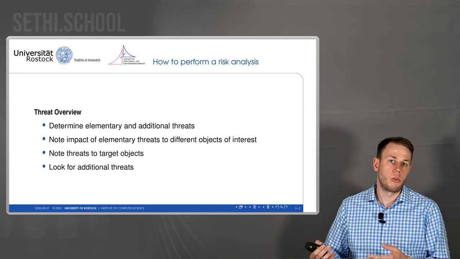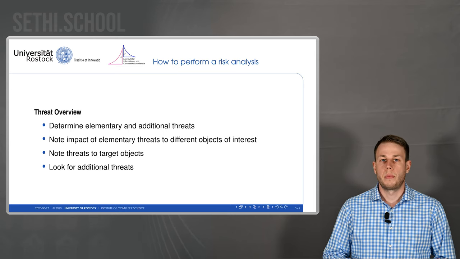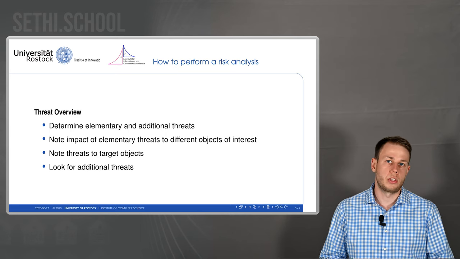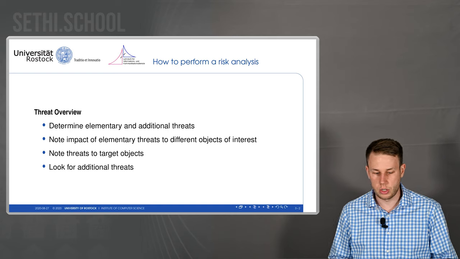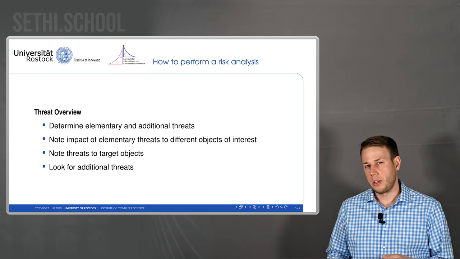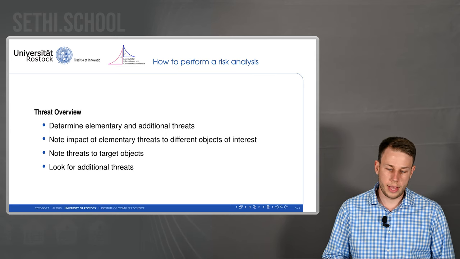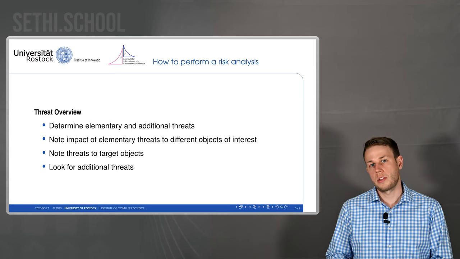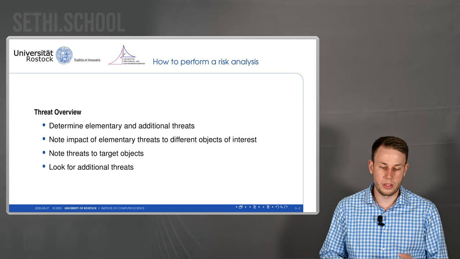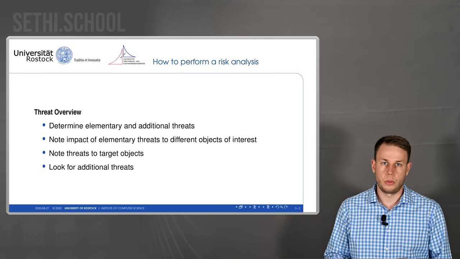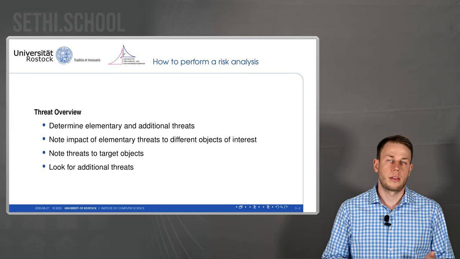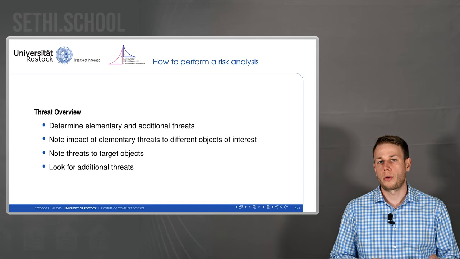If they apply, we have to look at what the risk is for that object and that threat. I think there are 47 basic threats. After checking those, we have to look if there are maybe some additional ones which only apply to our specific objects. For example, if we have an operating system as the object of interest, the elementary threat of fire might have a different risk than a malfunction in the code. It is important to have a prepared step-by-step guide when doing this for the first time.